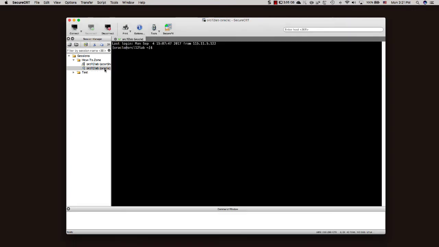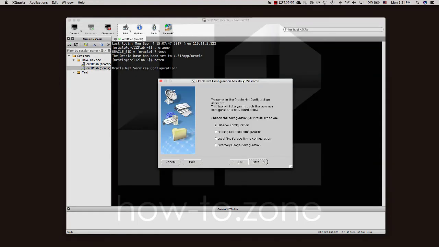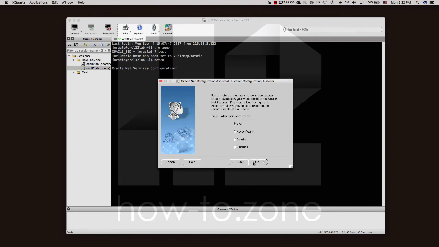Let's open a terminal session to the server as Oracle, then run netCA. As explained before, netCA will help you with the initial configuration of the listener, naming methods, and directory configuration. If you select Listener, you will see that you can add, remove, rename, and reconfigure the local listener.